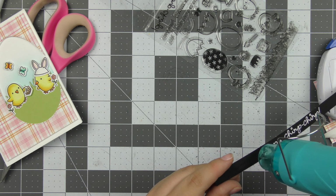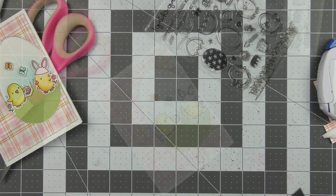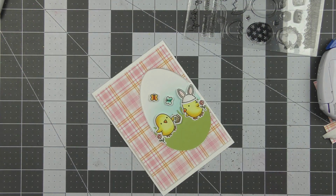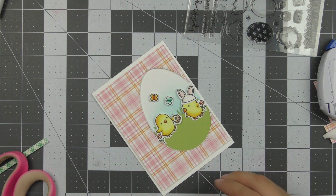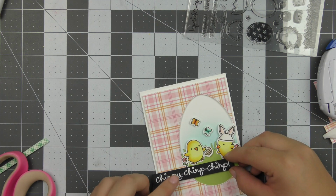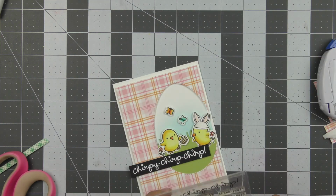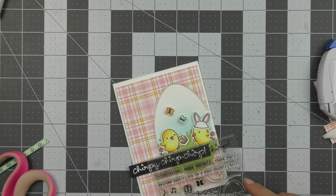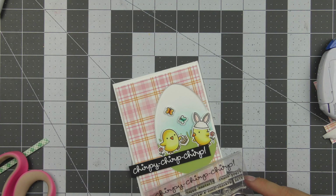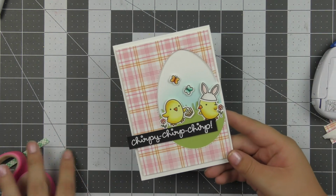And then once I've done that, I'm going to mount that with some more foam tape onto my project. And at the very end, I was deciding whether or not to stamp an additional sentiment. I really wanted it to say the translation, Happy Easter, but I didn't really have anywhere for it to go, and I didn't want it to seem cramped. So I decided to just leave that bit of the sentiment off. You can stamp it on the inside of the card or wherever you like, but I decided to leave it off. So that finishes up my Easter project for today.